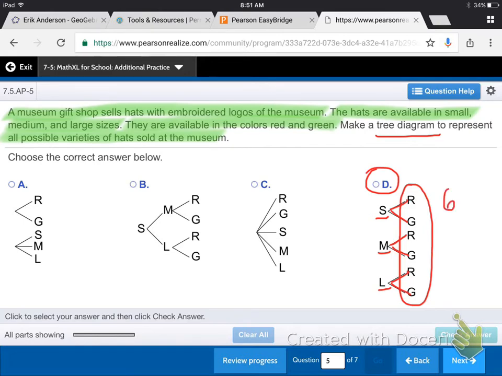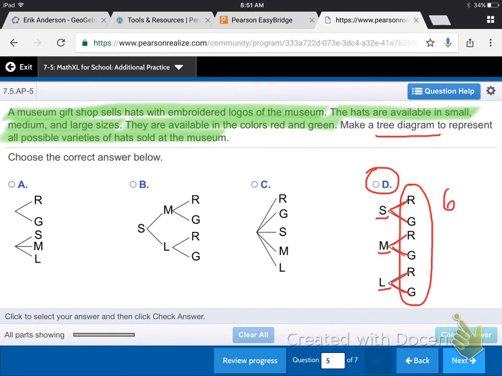Just in case that question came up, if the test or the assignment asks you, you always look at the very last part of a tree diagram to add up all of the possible combinations. So in other words, you could have a small red hat and a small green hat, a medium red hat or a medium green hat, a large red hat, and a large green hat. That's 6 total possible combinations.